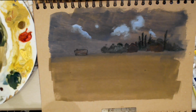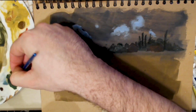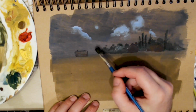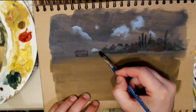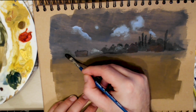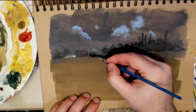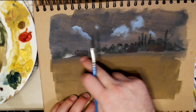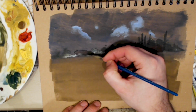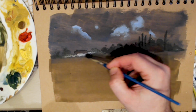Kind of reminds me of a place near me now. I end up painting every painting that looks like places around where I live. It's the thing when you use your memory though, or when you make stuff up, things from your memory start coming into the paintings. Especially when you're driving around trying to observe everything like I do. Observing this, observing that. Let's send that building further back.